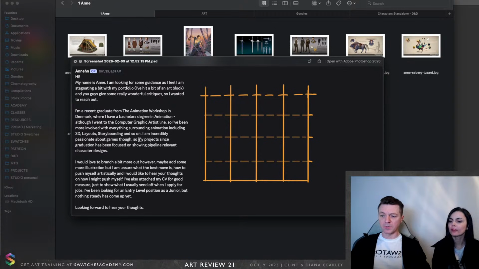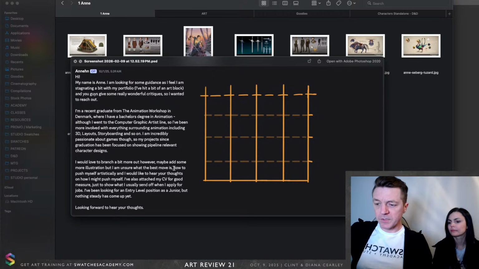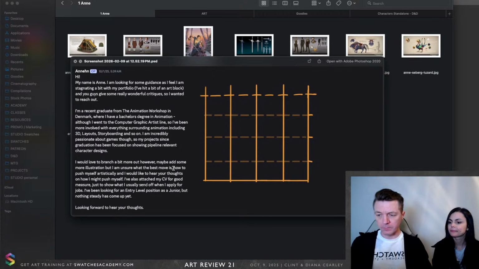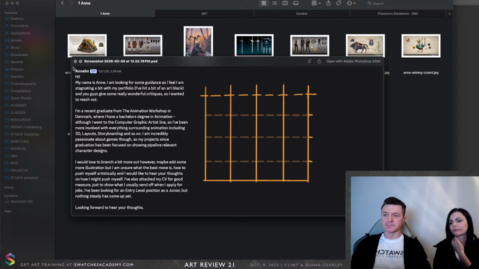Passionate about games, however, and has been focusing on the character design pipeline. Would love to branch out a bit more, maybe add some more illustration. Not sure what the best move is, how to push her stuff artistically, and would love to hear our thoughts. Been looking for an entry-level position as a junior, but nothing steady has come up yet.